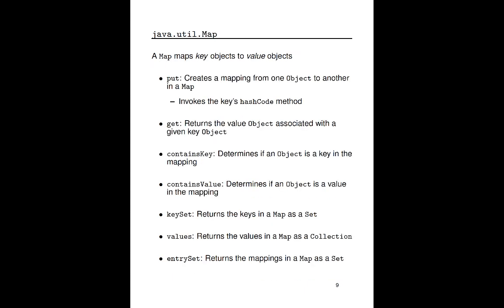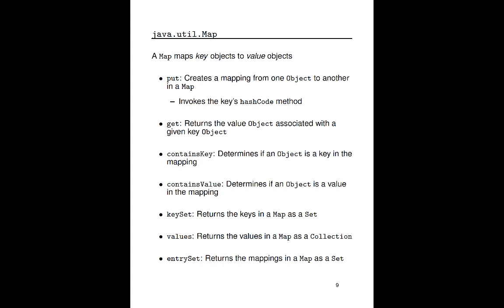So the map interface represents a mapping of key objects to value objects. And it's like a hash table if you're familiar with that. This is a different kind of collection because it's not just a grouping of singular objects, it's a grouping of pairs of objects. Again, each key object is mapped to a value object. So its API is a little bit different from the collections that we've seen so far. The way you establish a mapping between one object and another is by invoking the put method.